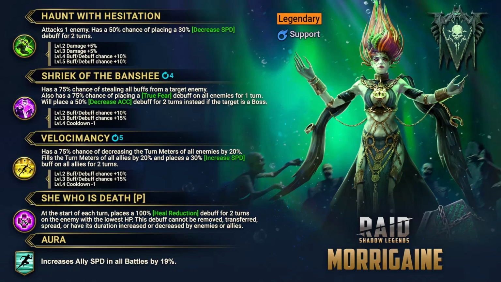But one thing to keep in mind is this ability here is not going to be stealing all buffs from all the enemies. If you read it carefully here, it says stealing all buffs from a target enemy, so that means 1. But the second portion of that is going to apply for all the enemies.